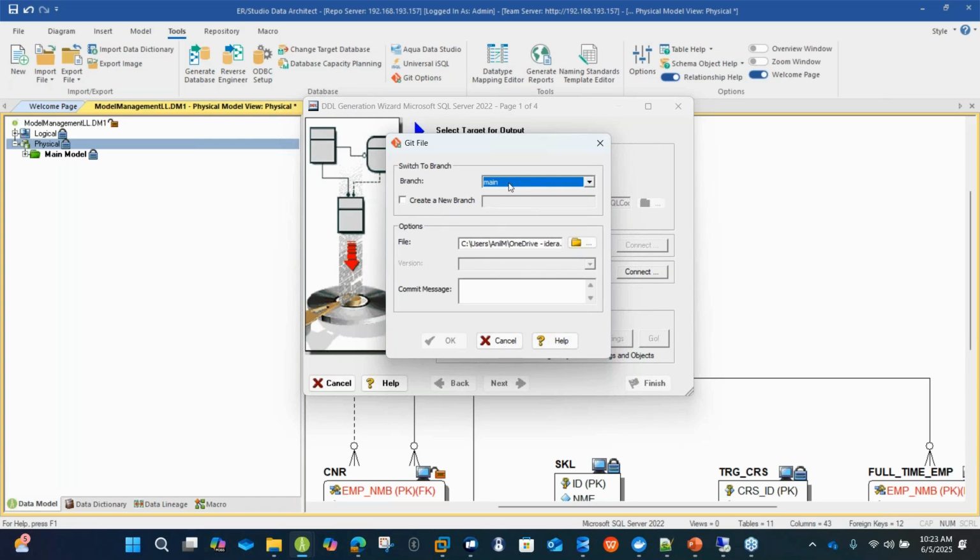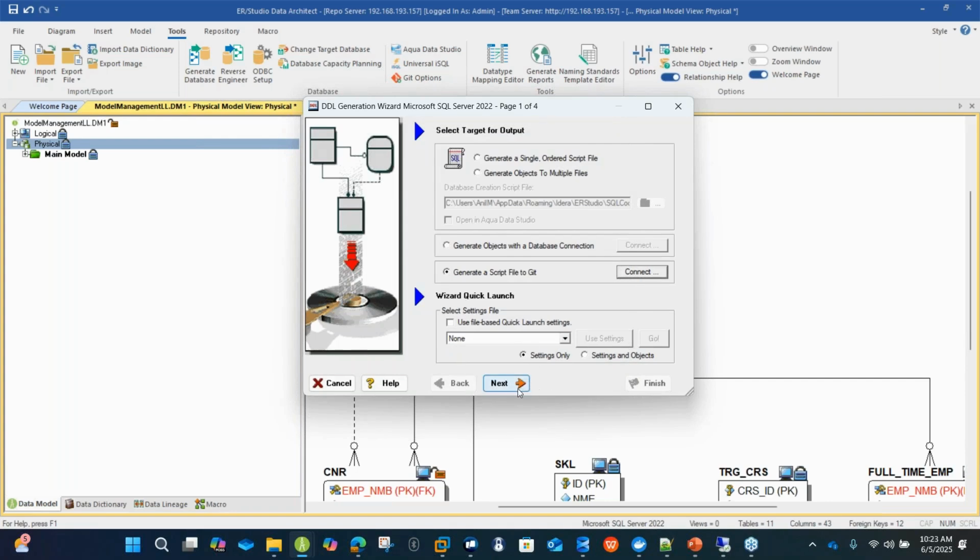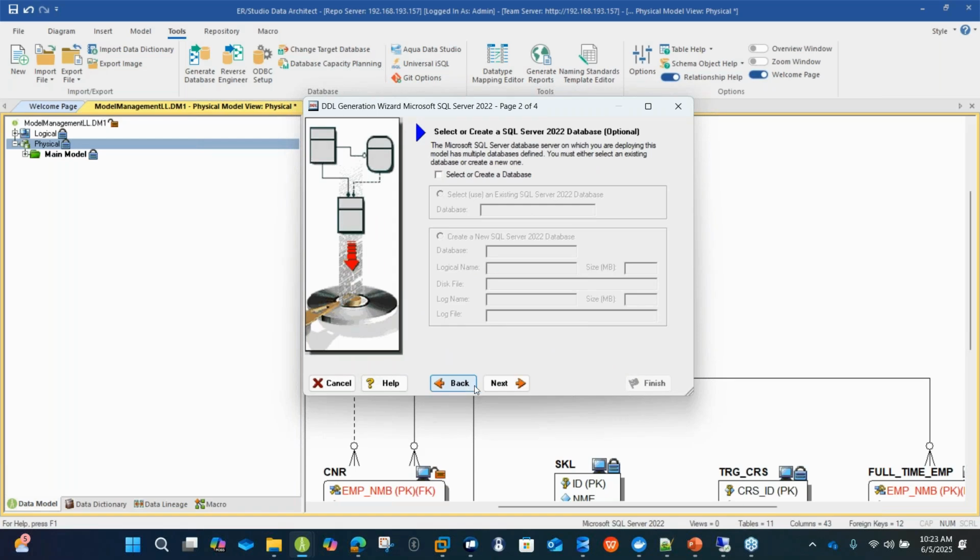Now I'm going to create a new branch. So here I have several branches. I'm going to go ahead and create a new branch called Learning Labs Model Management. And here we're going to make sure that this goes to this file name. So I'm just going to call this learninglabs model management, so that we can recognize the name, and we'll put a Git commit message. Okay. And here I think one extra L has come in. There we go. And here I'm just going to say first commit. So now here we're just going to leave these as blank.